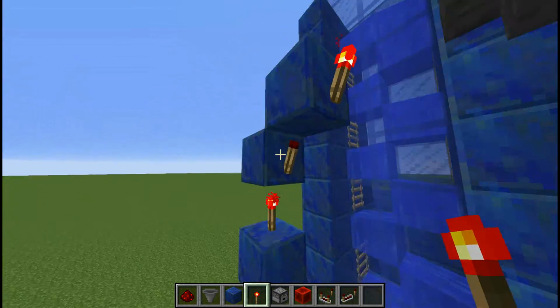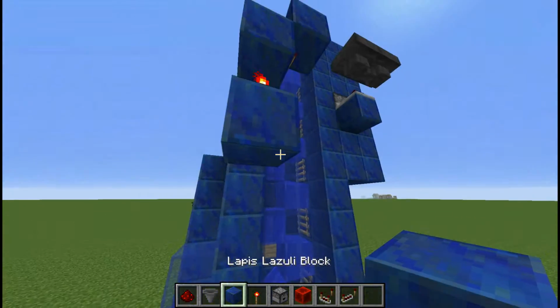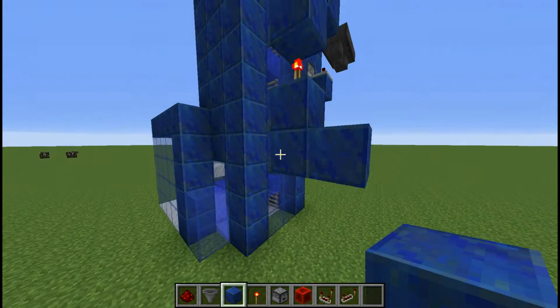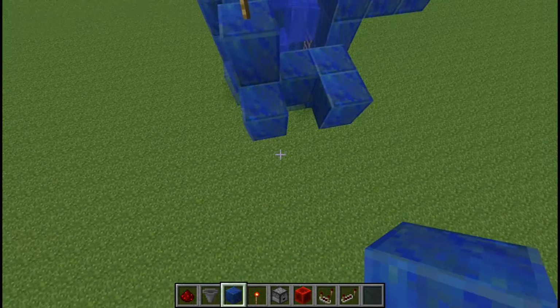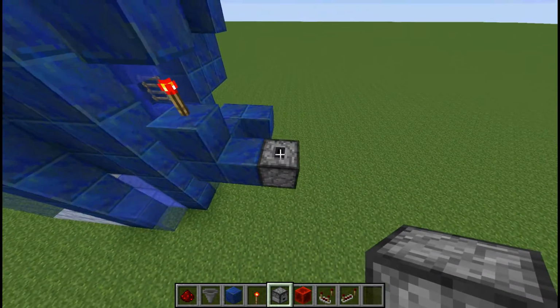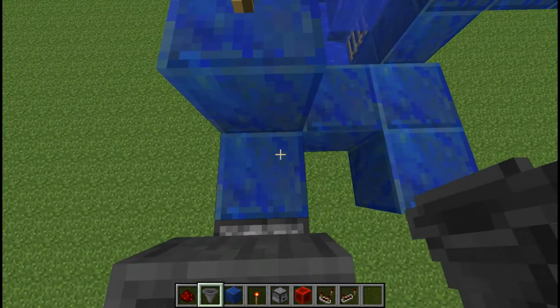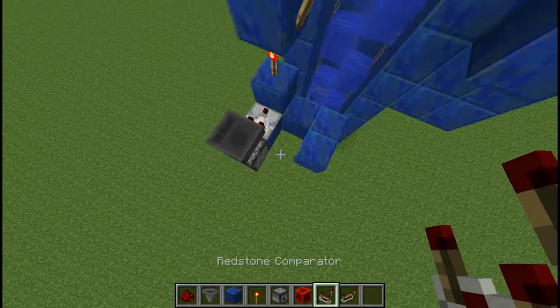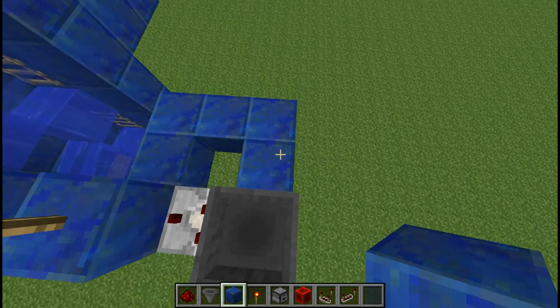So we're going to put a torch right there and a torch under there, and now pointing into this block right here with this lowered torch, we're going to take a block coming off the side of that and coming over here. We're going to put a dropper facing upwards next to that block right here, a hopper pointing into that, and a comparator coming off the side of that, and again another comparator coming off the side of this one.